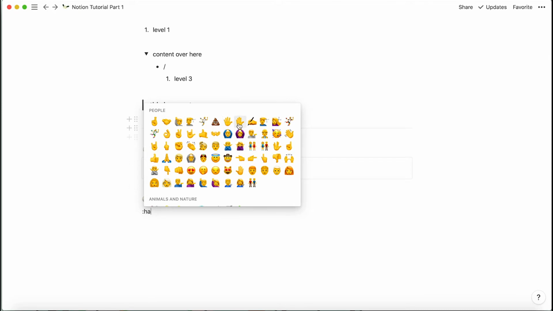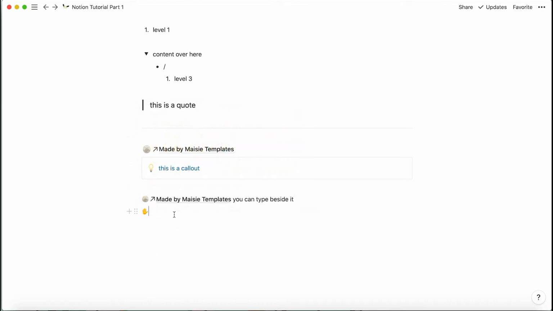Let's put a raised hand emoji. Then you can pick whatever color you want, and there you go. Now you have emoji in your text. Yay! That's how easy it is. You can just search for the emojis, or some have a built-in emoji shortcut, so you can also do that if you really want a shortcut.